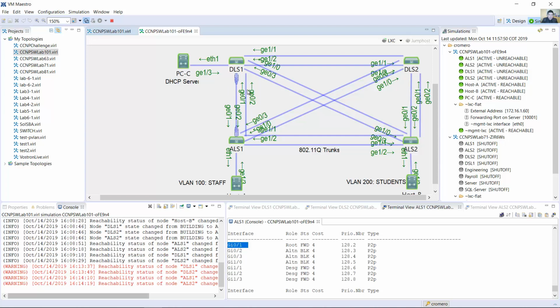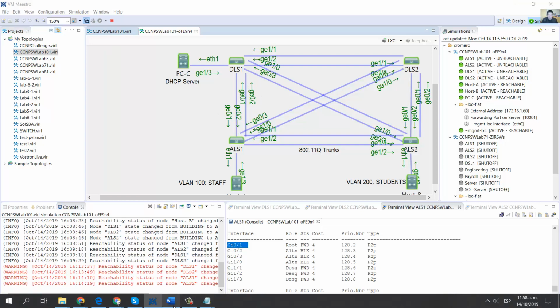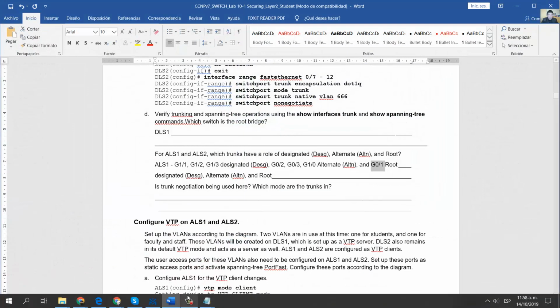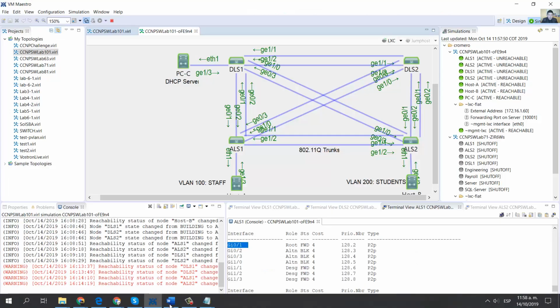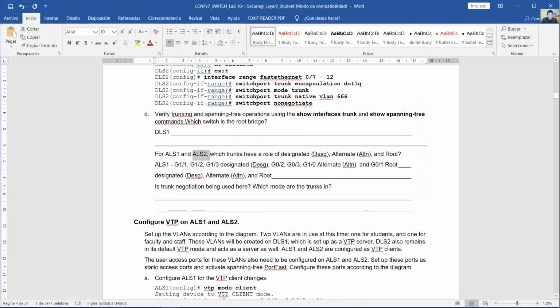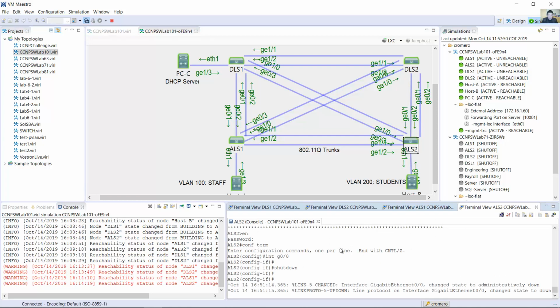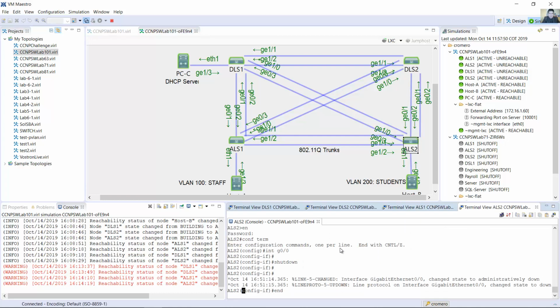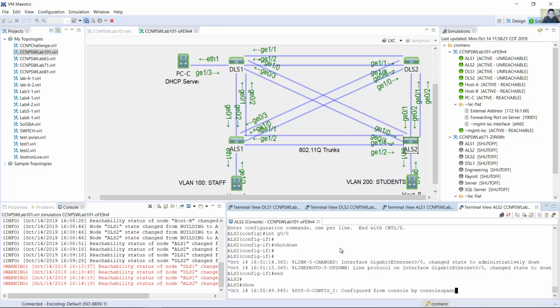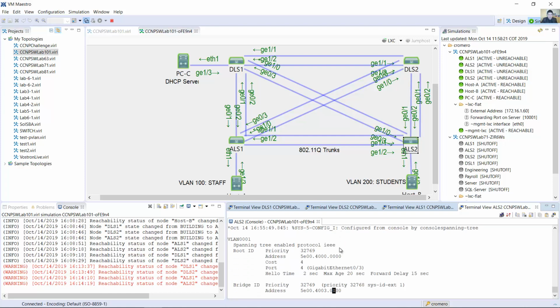That is very nice. On ALS2, go to ALS2 and show spanning tree.